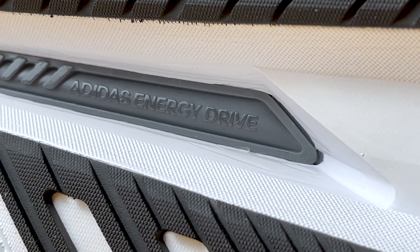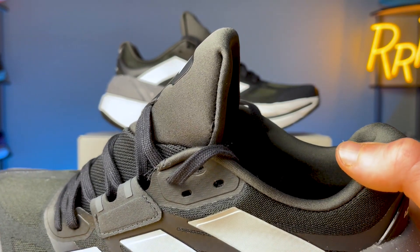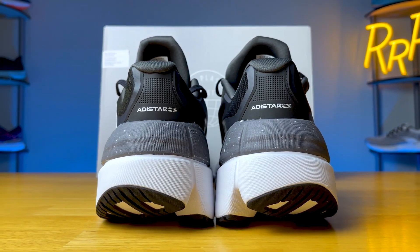However, the shoe wasn't perfect, and there are a couple of things that can probably be improved. The first thing I would change is moving that Energy Drive plastic strip a little bit lower in the midsole, or just putting some additional foam on top — you notice it under your foot; it's not a huge deal breaker, but just not the best experience. The next thing I would change is the tongue — it's very comfortable and plush, but it just feels out of place; the thing is absolutely massive. If they paired it back a little bit, made it more refined and breathable, I think that would go a long way. Finally, yes, this is a slightly heavier shoe at 11.3 ounces. However, it really doesn't feel like it because of that smooth rocker geometry, and you feel very connected to the shoe. It does feel large though — not so much clunky, but very voluminous. If they made it a little more streamlined and less bulky, I think that would provide a lighter experience overall.